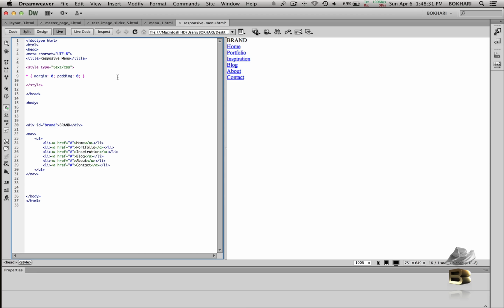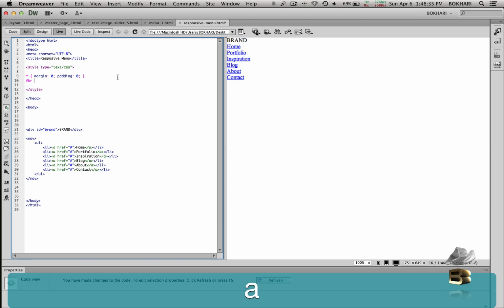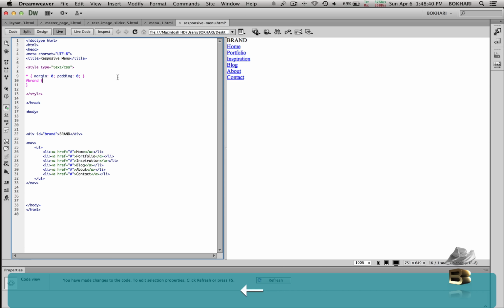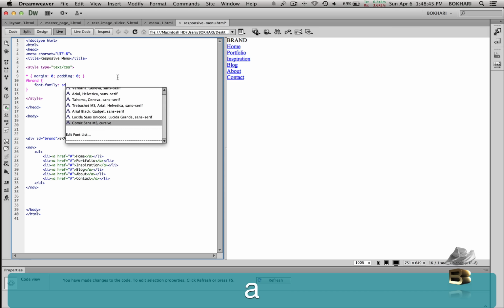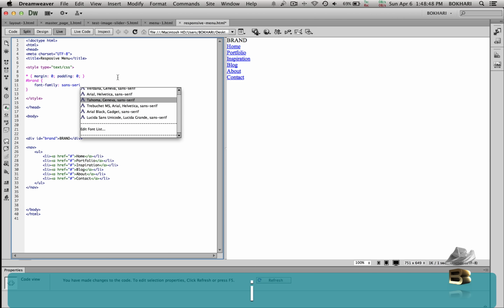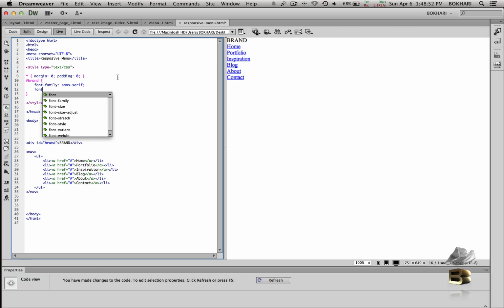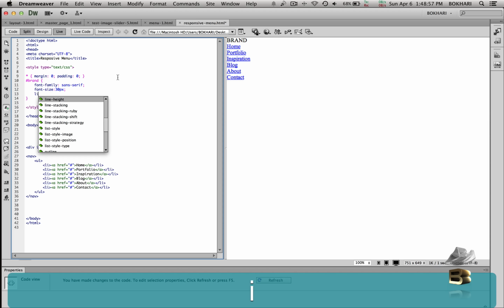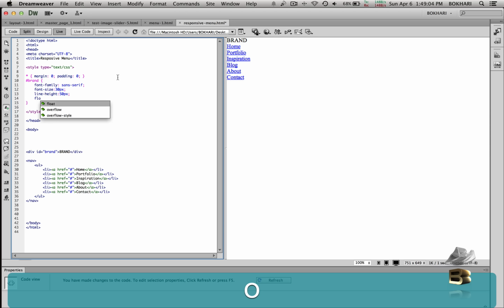Moving on, we have our brand ID, and we're going to give it some style. We're going to have a font family, sans-serif, and then a font size like 30 pixels, a line height around 50 pixels, and then float it to the left.